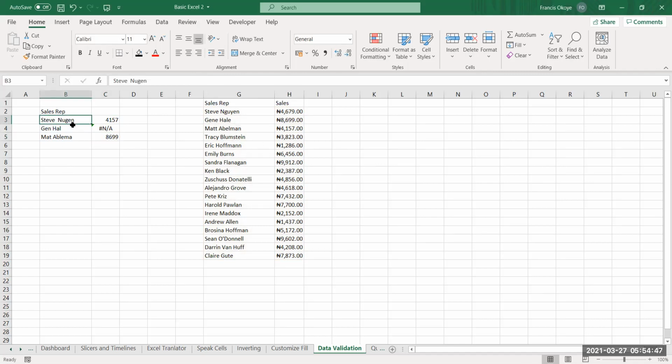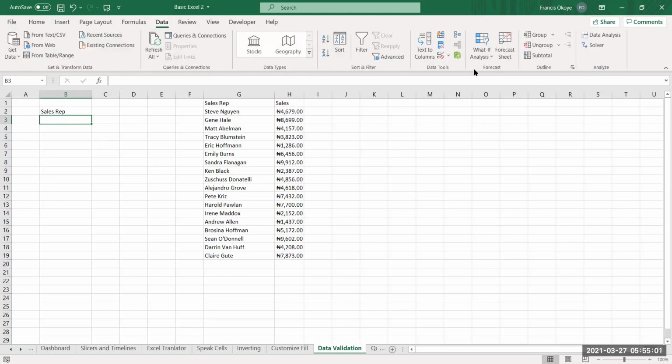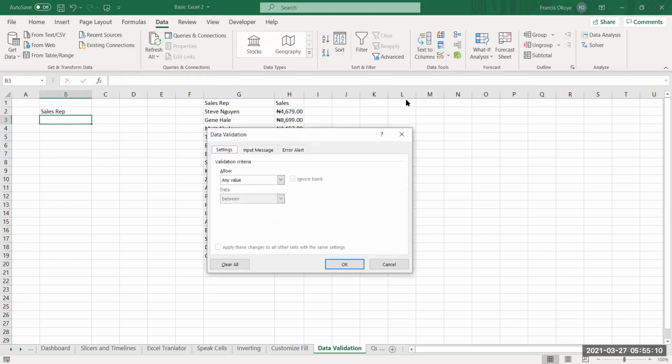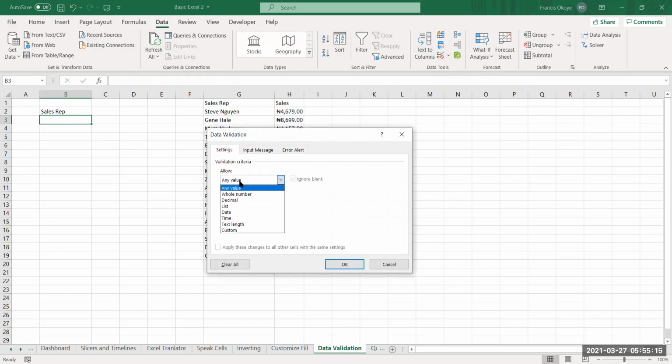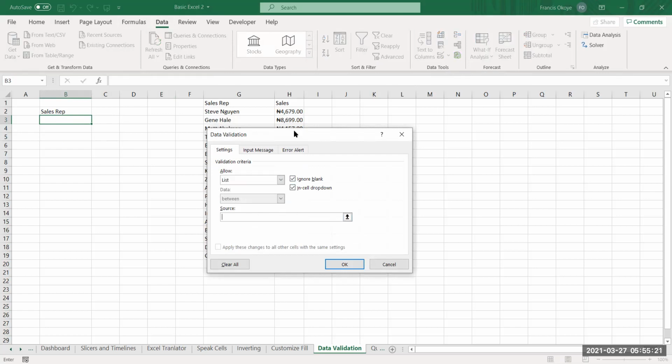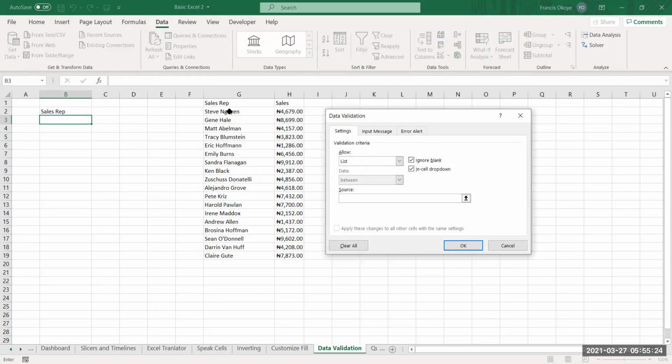So what we do to avoid this problem is what they call data validation. Do not allow anybody to type. Let them always use a data validation. To select a data validation, I'll go to my Data tab. Can you see what they call data validation here, under your data tools? Then switch Any value to List. Where is my source? My source is going to be here. Click OK, and that's all.